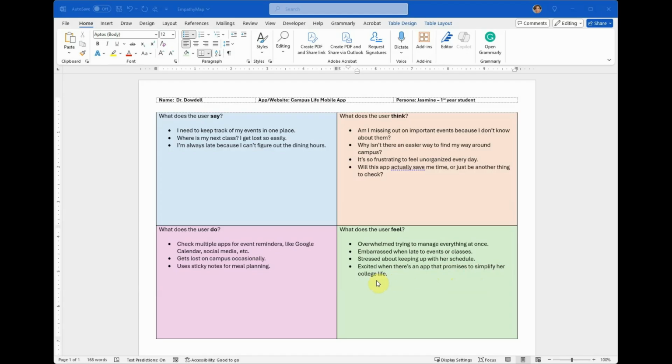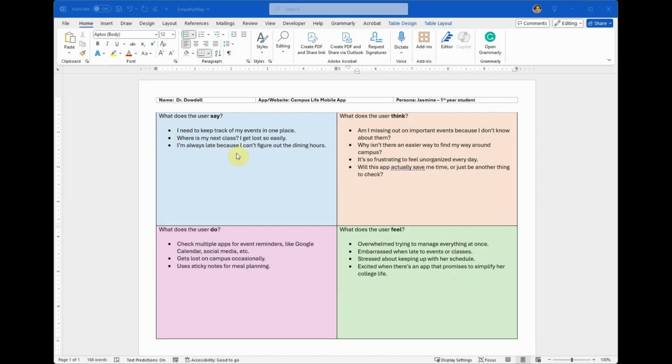So again, what you're going to do is take a mobile app, something that you use, create a persona that would be the target audience of that mobile app, and then ask yourself, what would that person say? What would they think? What would they do? What would they feel?